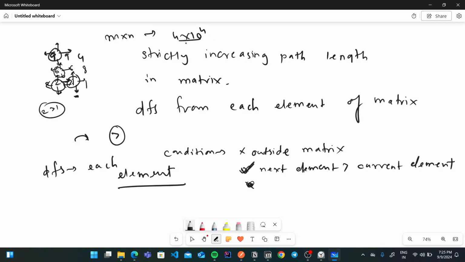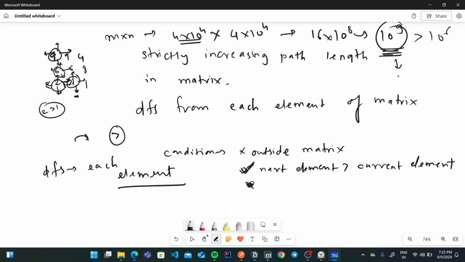This is for visiting each element of the matrix, and for DFS as well it will take the same 4 into 10 to the power 4. So it will be 16 into 10 to the power 8, which is nearly 10 to the power 9, which is greater than 10 to the power 6, so this time complexity will definitely give time limit exceeded.